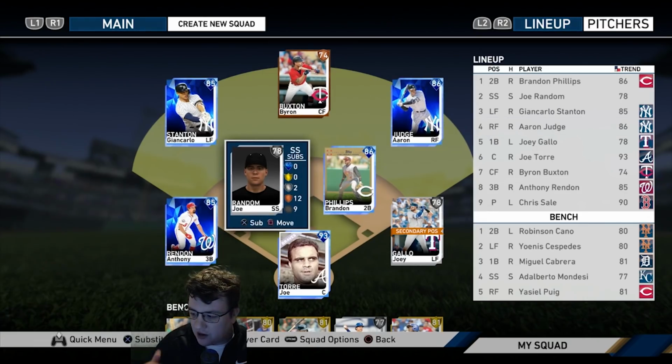Now, I have a video out already on the channel about the best create-a-player to make. I am making a power hitting shortstop. I go into details of why you would want to do that this year. So I'm making that as my shortstop.